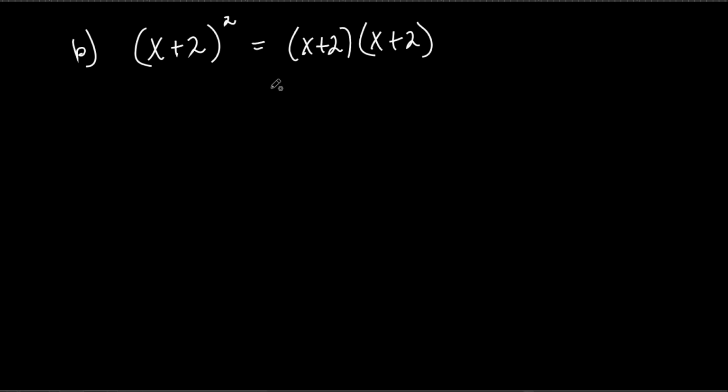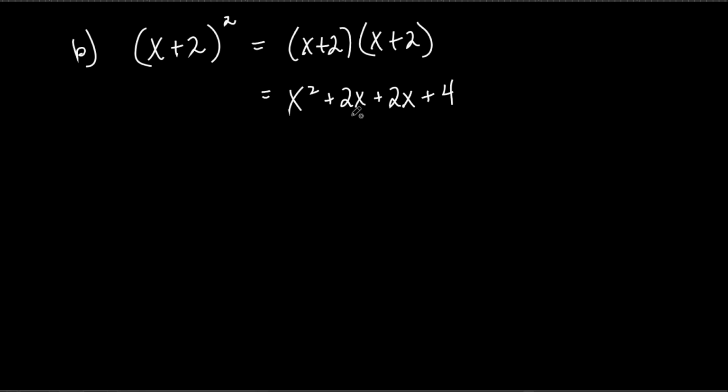And now you just do FOIL. Okay? Now, you can't do the thing where you just go x squared and then a 4, right? Because you're going to have a middle term on this one because you don't have one negative and one positive. The middle terms are not going to add up to 0, right? Because everything's positive. Make sense? All right, so you're going to have to do the FOIL. But that's not that big of a deal. We can do that. So first is x squared. The outside is plus what? 2x. That's these two. The inside is also plus 2x. You see it? And then the last is plus 4.